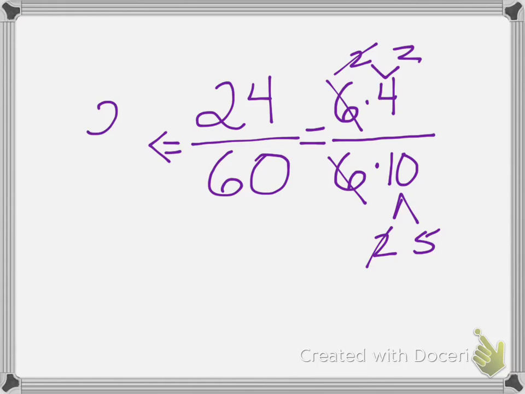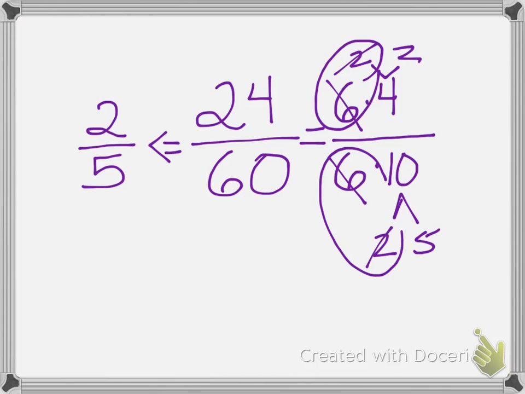So what was the GCF that I didn't see off the top of my head? Well, it was whatever canceled out. The 6 and the 2 canceled out in the top, and the 6 and the 2 canceled out in the bottom. That would make 12 the GCF, 6 times 2. Had I thought 12 times 5, I would have gotten there a lot faster.